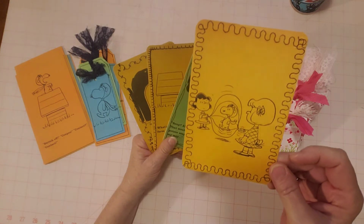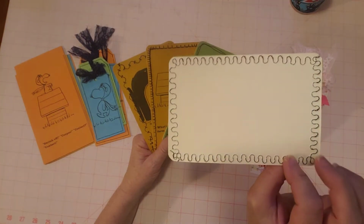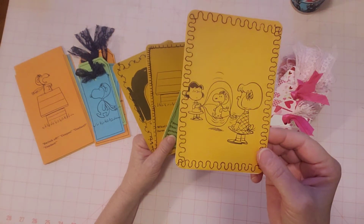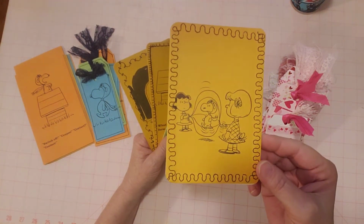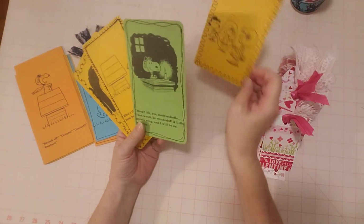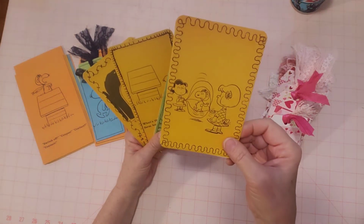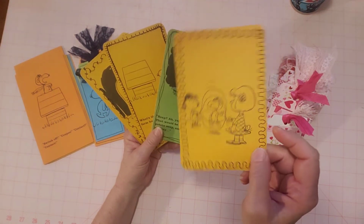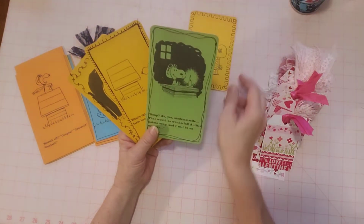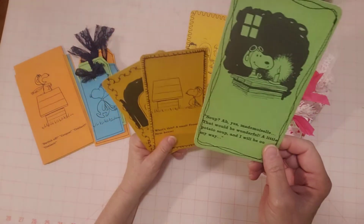Very fun. So I would like to encourage you, if you have a machine like that, to try out some of your stitches and maybe look for some that you haven't used before, because it's super fun and super cute. And so that's that one. These are all backed with file folder, and I rounded the corners, and I could add more to them later, but I just got them ready. And I could use them just like this. And the stitching just adds so much.